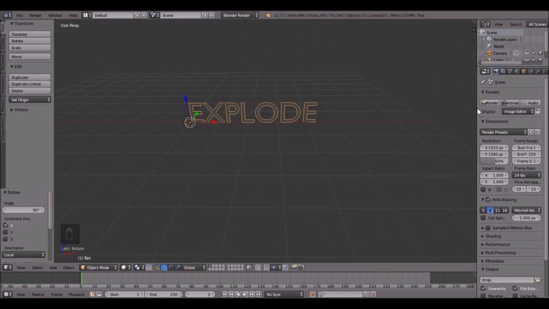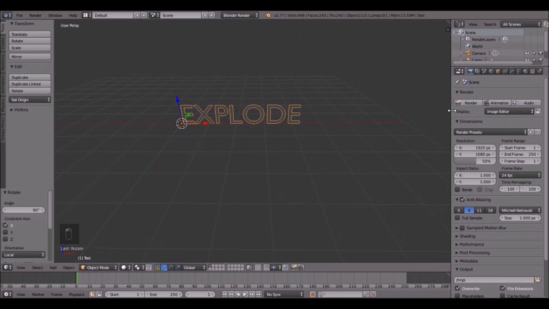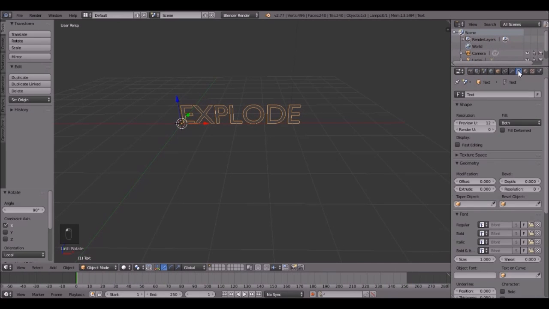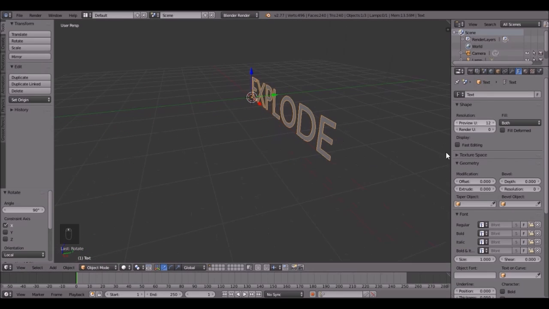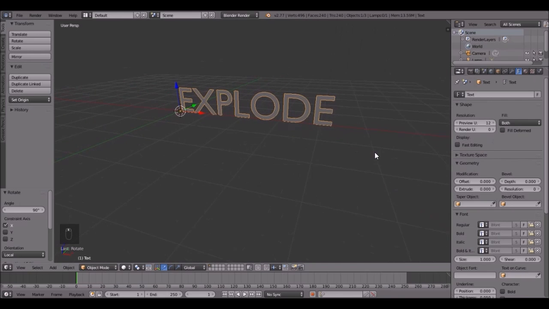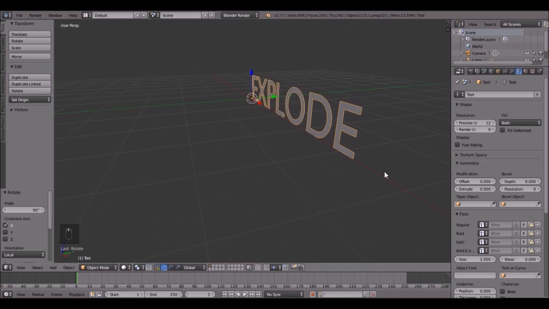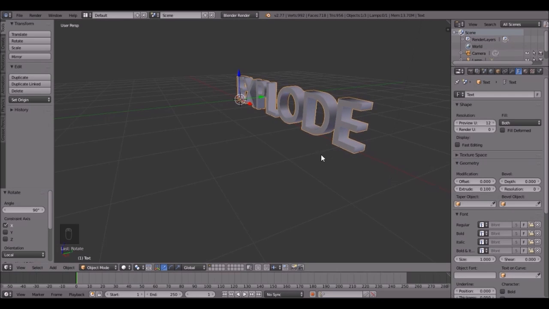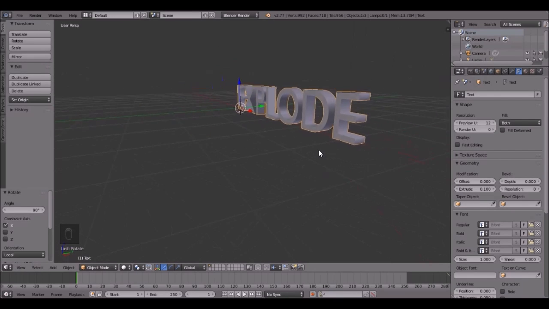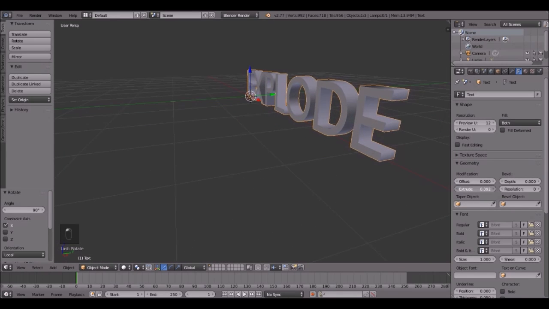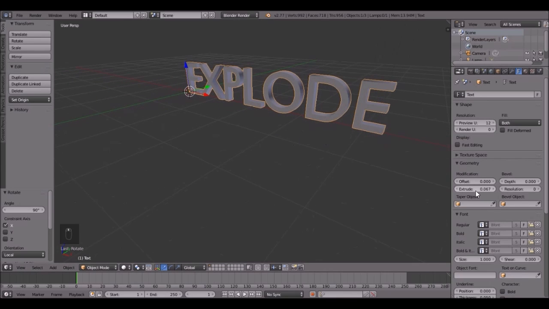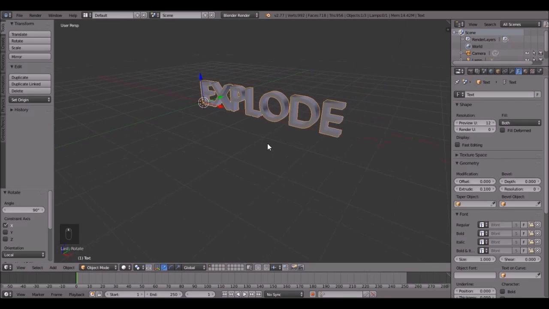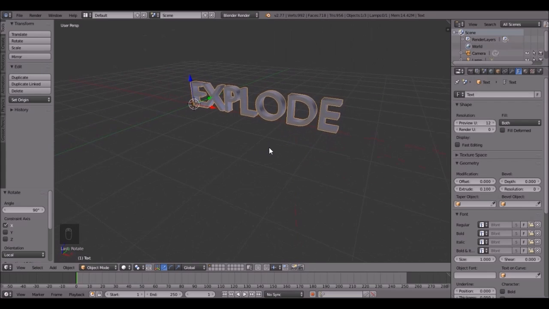We're going to be changing some of the settings on this, so bring this tab out just a little bit and click this button right here. This shows all the text options. There's a ton of things that you can do here, but we're only going to be using one. So this extrude value, this is what we're using. I'm just going to bring it up to like 0.1. I think that looks decent. Maybe actually a little bit less. No, 0.1 is fine. Yeah, that's good right there.